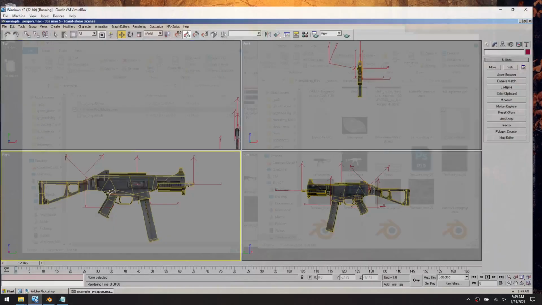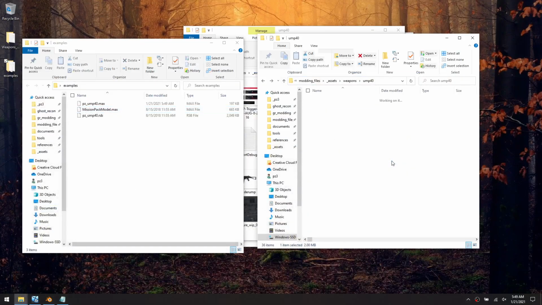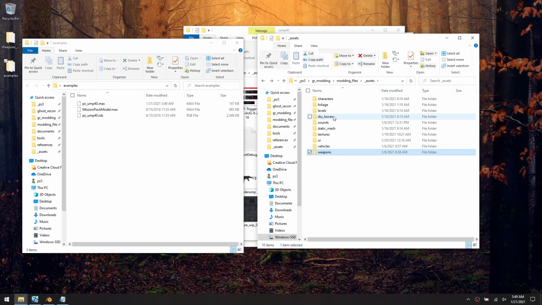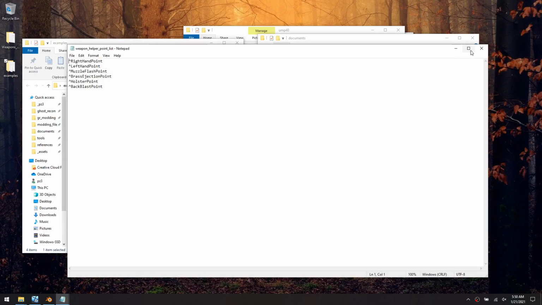So now you should be able to go to that and have that going. So let's do one more thing here just in case. Let's do documents. I'm going to include the weapon helper point list. All right. So if you ever need it, there you go.